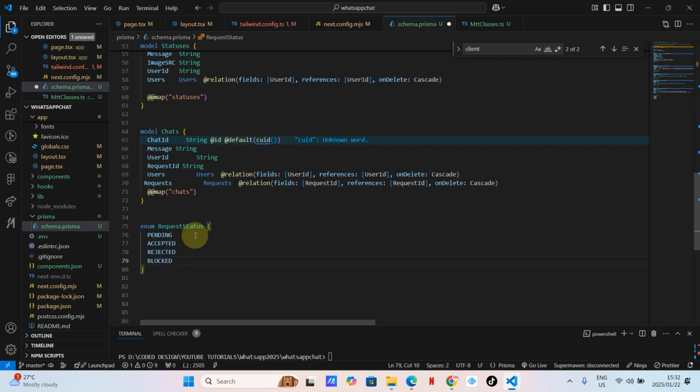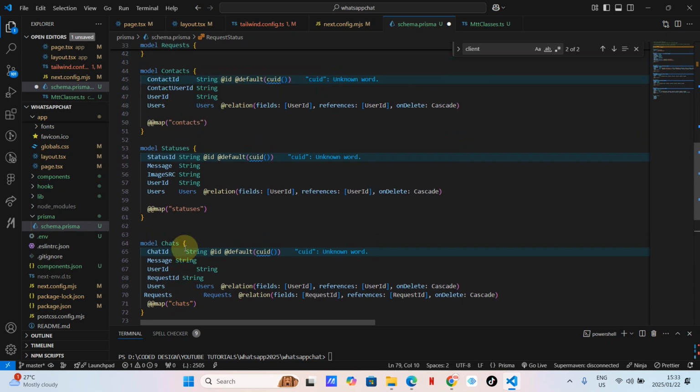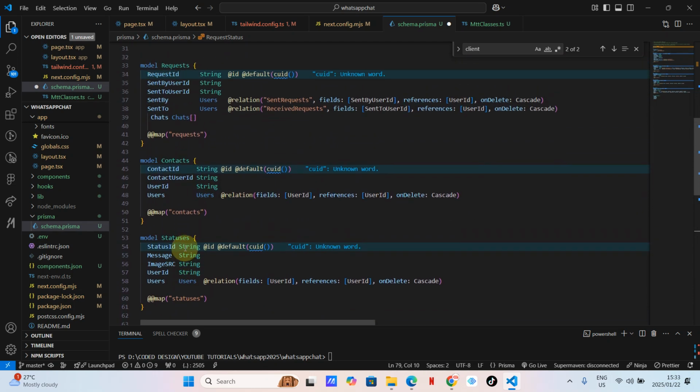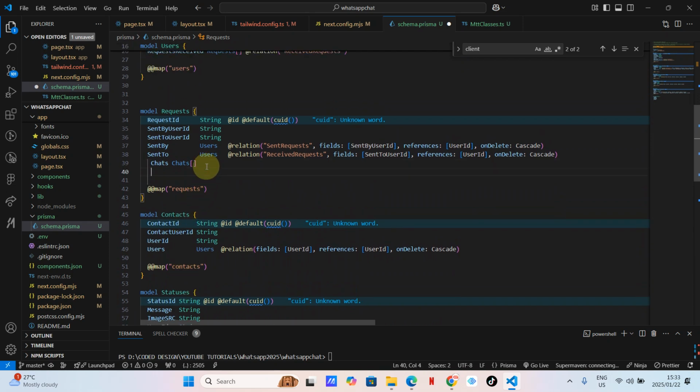Now let's put the statuses here on requests. On request, let's say request status, and then it's going to be request status.